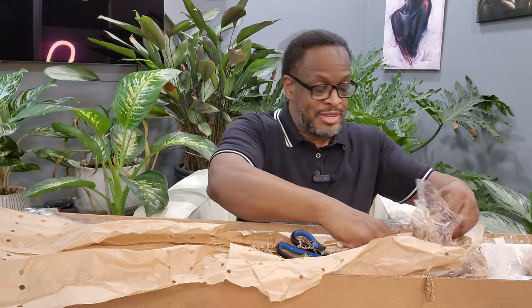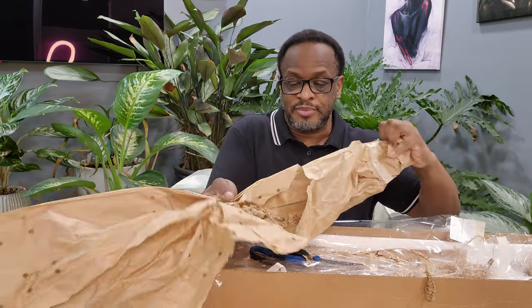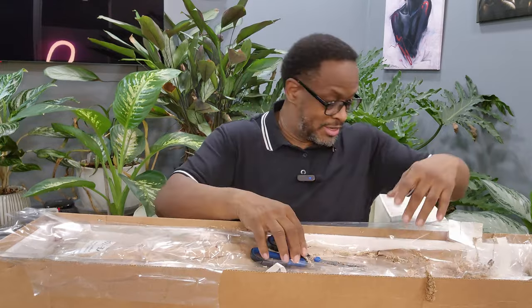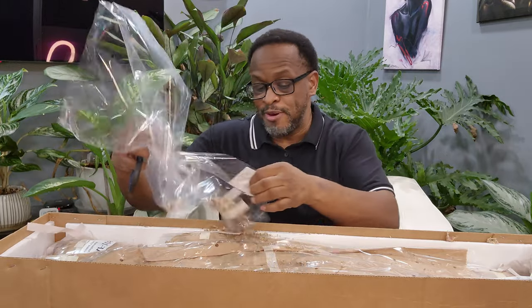So I got a lot of stuff to clean up. Getting this sphagnum moss all over me. All right. So that is that one. That's what, 1, 2, 3? I feel like it's Christmas or my birthday.